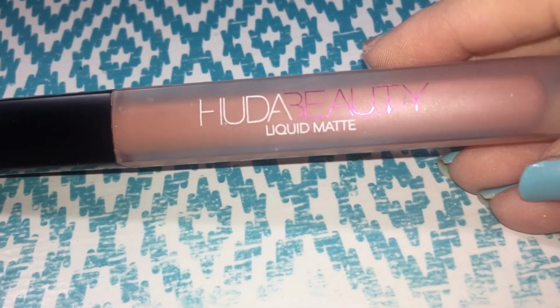So I'm going to be going in today with my Huda Beauty liquid lipstick. This is in the shade Crush.